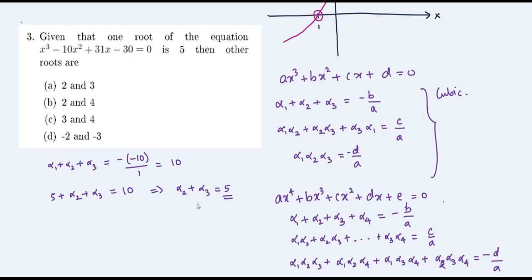Now here only we can check. 2 plus 4 is 6, gone. 3 plus 4 is 7, gone. Minus 2 minus 3 is minus 5, not plus 5. So in the first step itself, we can identify that 2 and 3 should be the other two roots. Another way to check is 5 into 2 into 3, of course, this is 30 you get, but you don't have to go this far. The first step itself is sufficient.